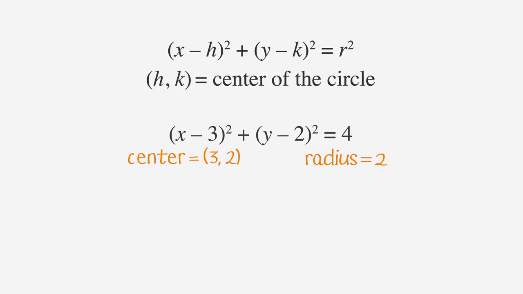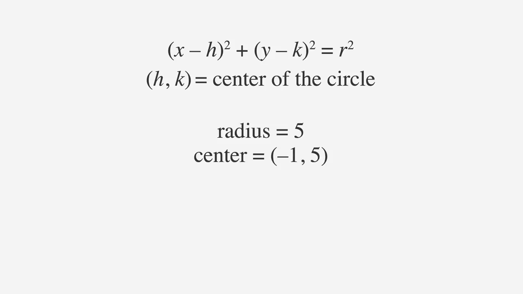Similarly, if you want to find the equation of a circle with a radius of 5 and a center at negative 1,5, we could plug this info into our general circle equation. In this case, r equals 5 and h,k equals negative 1,5. So x minus h squared plus y minus k squared equals r squared becomes x plus 1 squared plus y minus 5 squared equals 25.